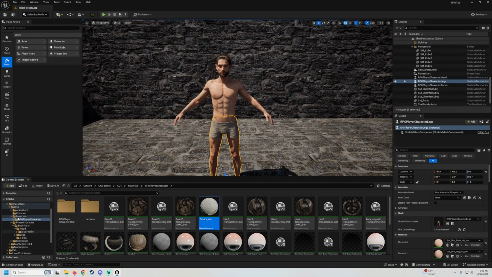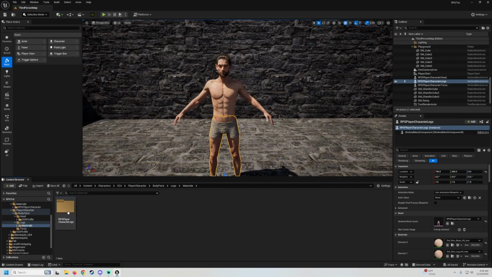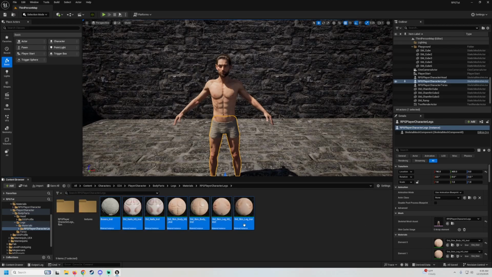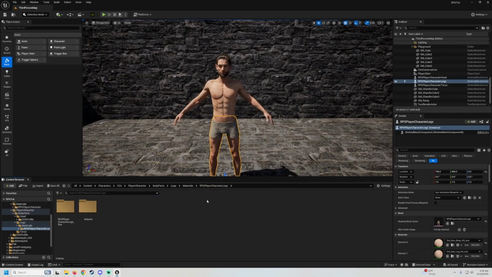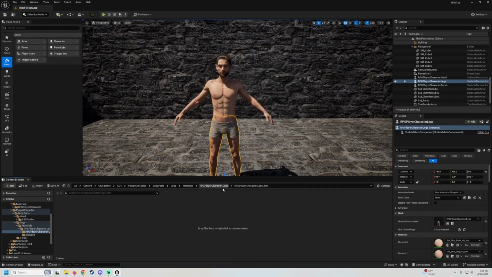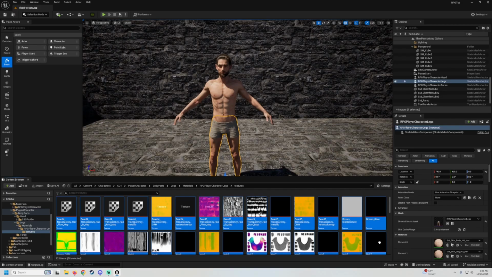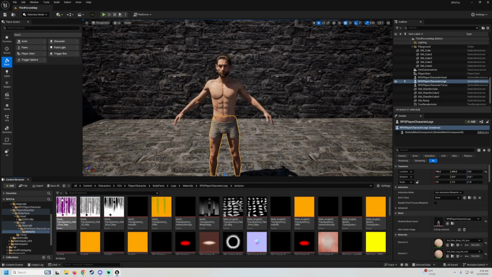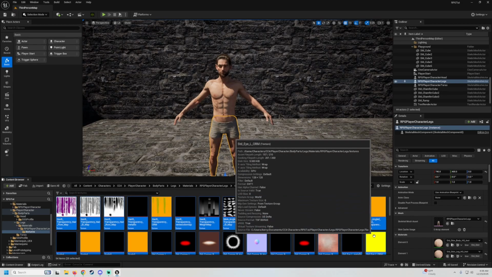We shouldn't need it. And now we're gonna go find the legs here, go into the materials and delete all of these materials, and then same thing with the textures. We'll delete all of these, a bunch of unnecessary textures.